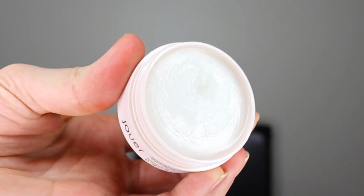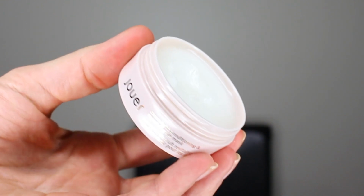Your lips feel very comfortable. You'll pretty much forget about the feeling of dry lips or any discomfort. Whatever product you put on top, it just glides on and makes everything look beautiful. This is a full-on skincare for your lips. I think it's an amazing product to have in your skincare collection. It retails for $20, which is, I would say, right in the middle. It's not too expensive. It's not very cheap, but considering the ingredients, I feel like it's an amazing investment.